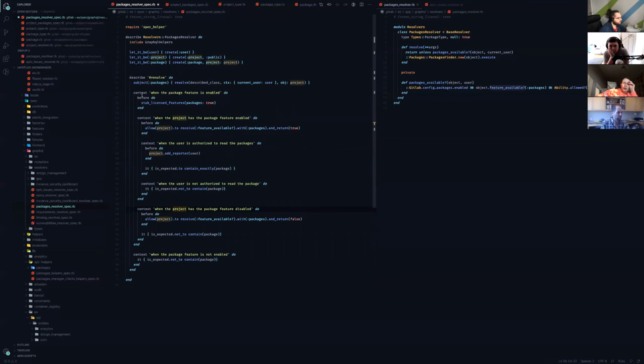Did we cover all? It should expect it to return an empty array. Something like expected to be empty, maybe. Do we have be empty? Yeah, we have to be empty, but I'm not sure it actually returns an array. Let's just test one example to see, because maybe we'll need to switch from be empty to be nil. Be nil. Okay.